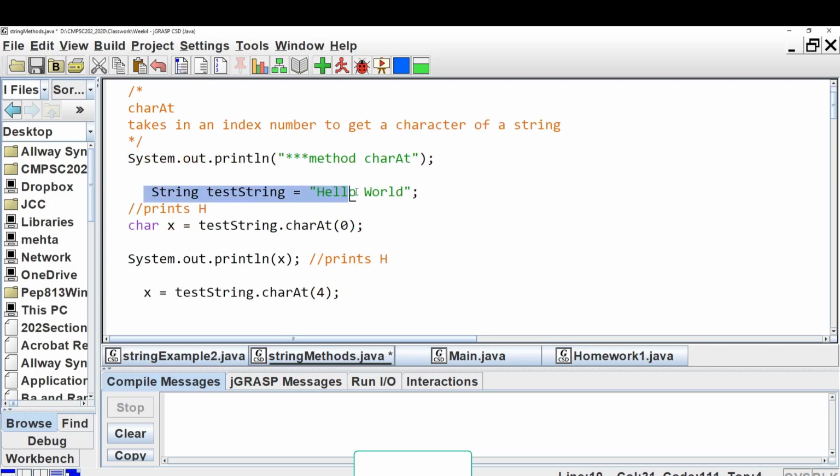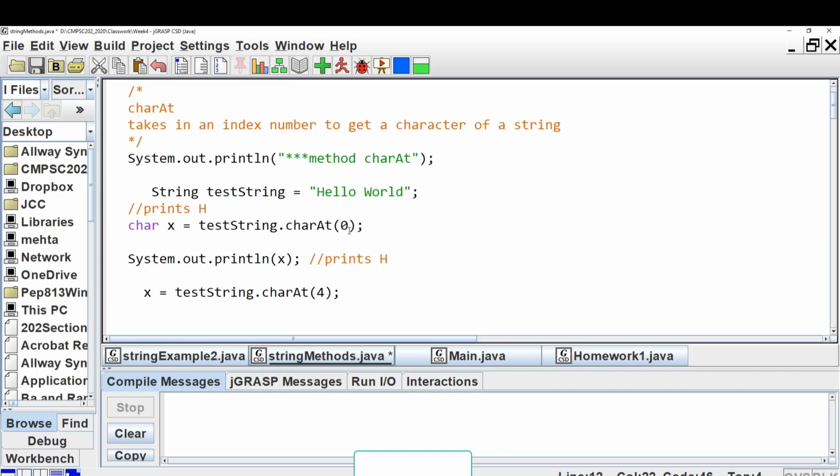So we start with a string, testString, "hello world". And if we say, here is a character, char, called x, what are we going to store in x? The value of the right-hand side. So what is this? It is testString, that's the name of the string, .charAt(0).